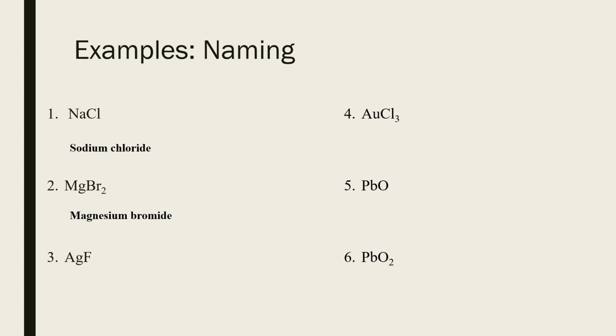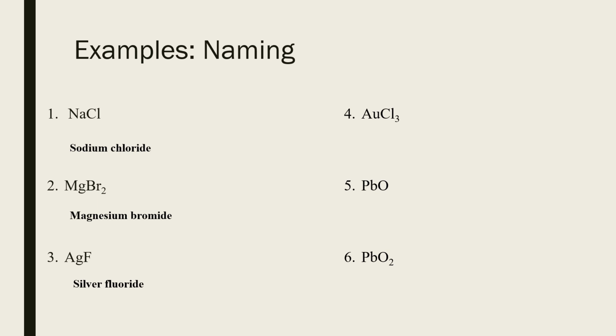Number 3, we have AgF. Now we come to Ag, which is silver, and we know that silver is a transition metal. It's one of our D block elements. So with this one, we've got to double check to see if it has more than 1 charge. Now if you look on the back of the periodic table, like we saw in the example before, silver only has a +1 charge. So when I write this one, I can simply put silver fluoride. If you put silver 1 fluoride, that is 100% fine. You can get in the habit of always putting a Roman numeral with your transition metals, just as a habit.